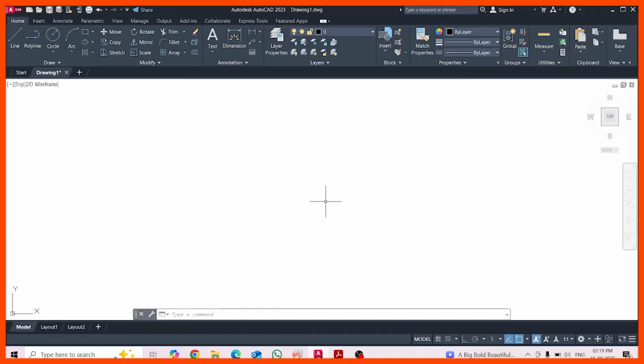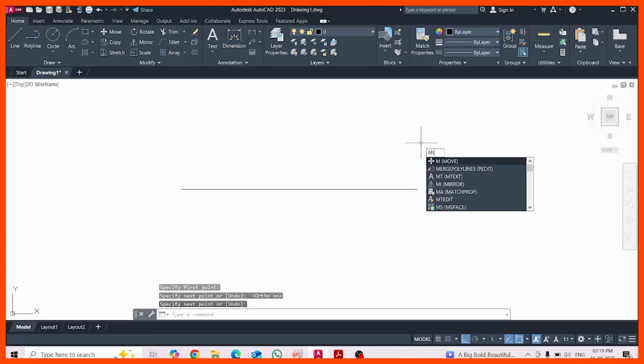First take the construction line. Take the line command, L enter. It will ask to specify the point. Click on the screen and drag the mouse. It will move at any inclination, so make sure to switch on the ortho mode, F8, for straight lines. Draw the construction line with any length.